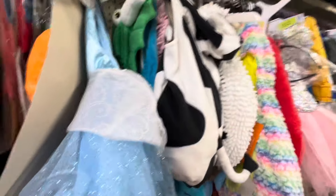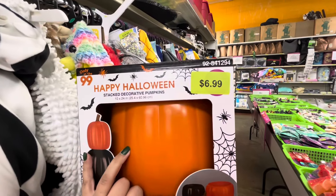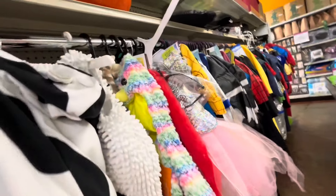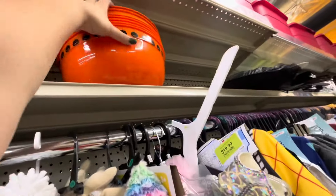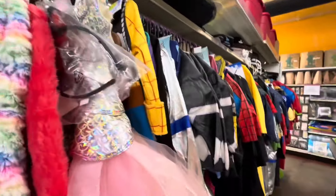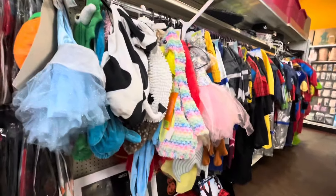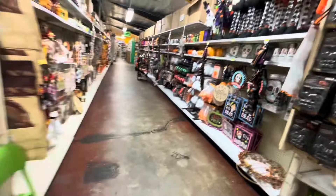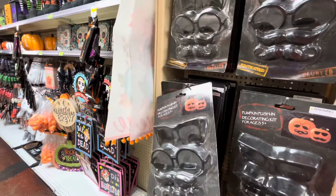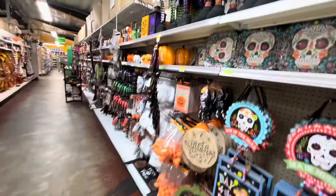More costumes from the 99 Cent store — I don't know how much they were there but they're $7 here. Then they have a plastic bowl. Some stuff without a price I think is $2. Then there's more — let me take you to the aisle. Right here they have fall and Halloween. They have mustache and glasses for your pumpkins for $2. This side is Halloween and this side is fall — let's do Halloween first.